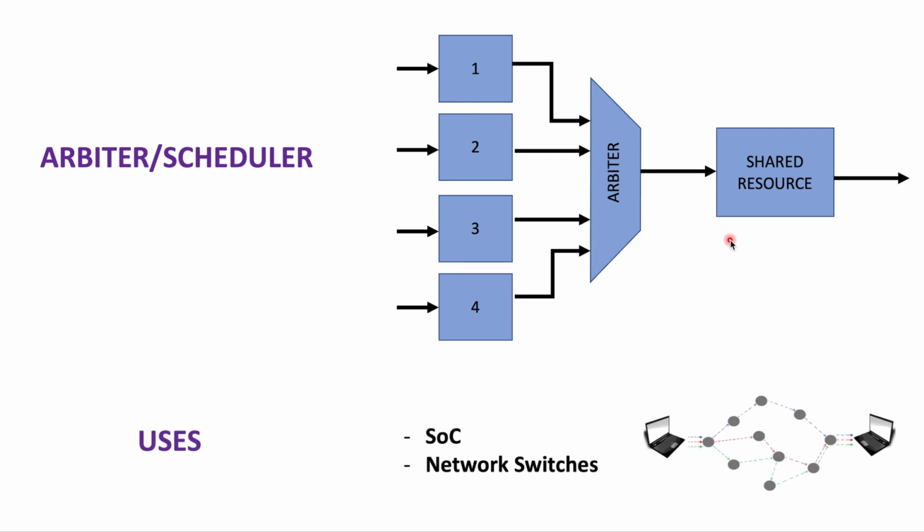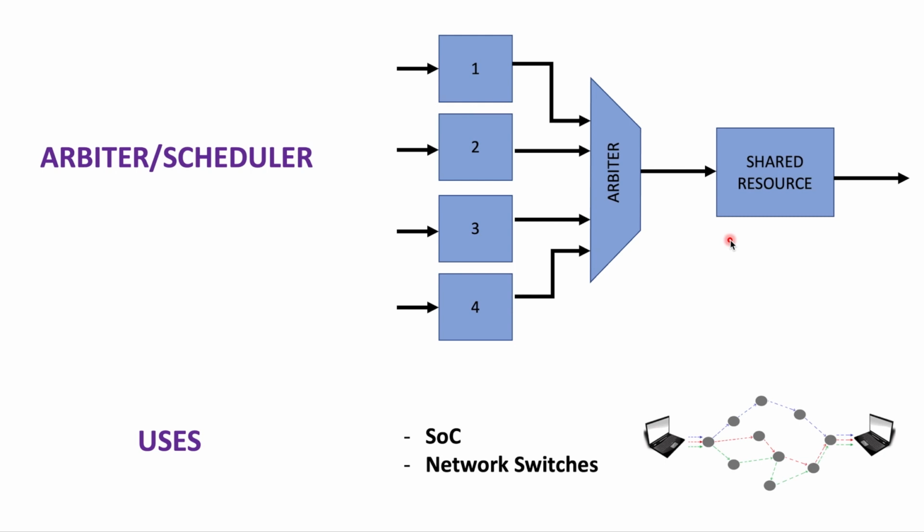So let's take two examples to understand where scheduling is used. First, SoC or system on chip, that is, an integrated circuit that holds many components of a computer. These components could be a CPU, that is, a microprocessor or a controller, memory, IO ports, and secondary storage. These all are placed on a single substrate. So we know that we have multiple devices and these may require CPU execution at various instances. Therefore, a powerful arbiter becomes important to serve all these requests.